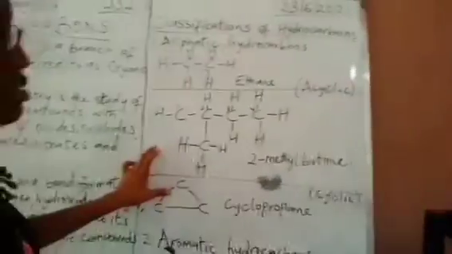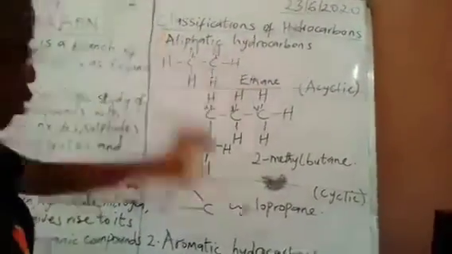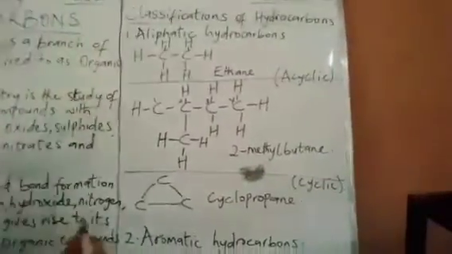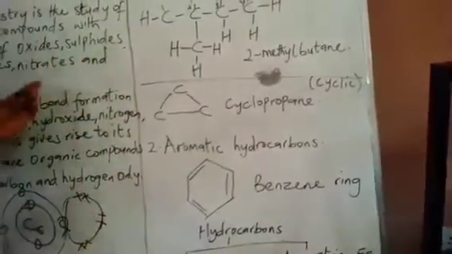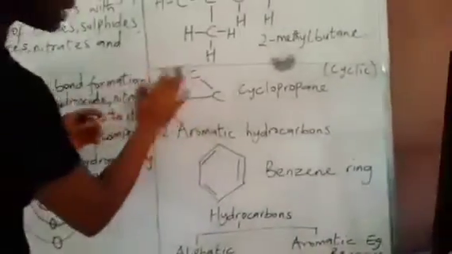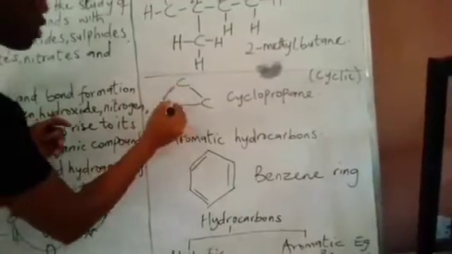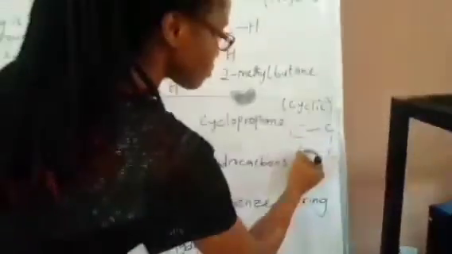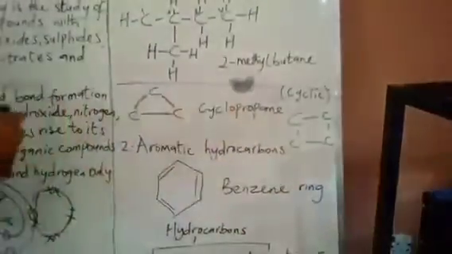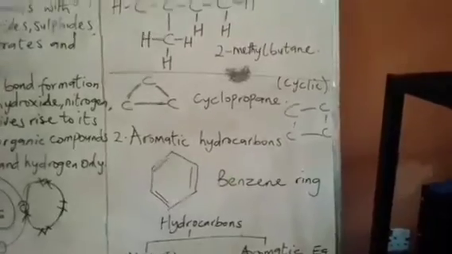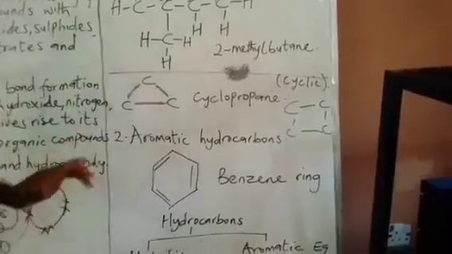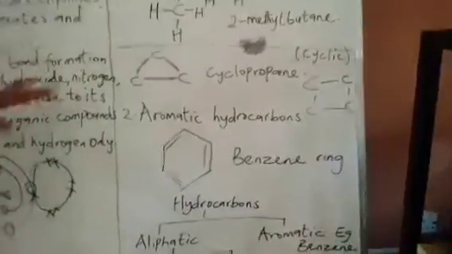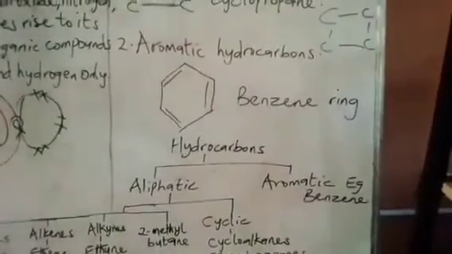Now definitely dealing with the aliphatic hydrocarbon is also the cyclic hydrocarbon. Here the chains come together to form rings, and we have the cyclopropane now in a ring form. We can still have something like cyclobutane in a ring form. So instead of being in straight or branches, they can just come together to form cyclo. That is a ring or in a cyclic form. That gives rise to the cyclic form of aliphatic hydrocarbons.